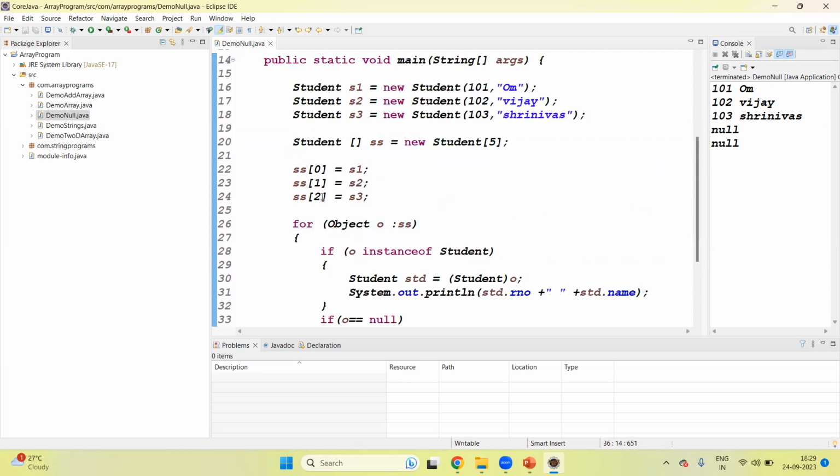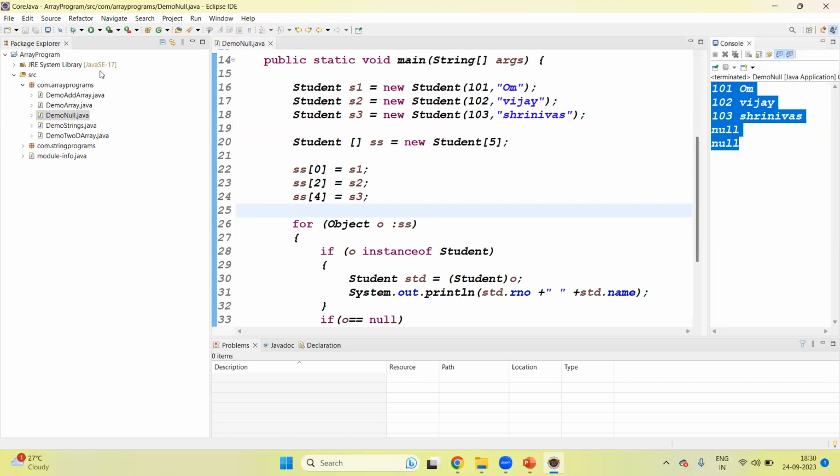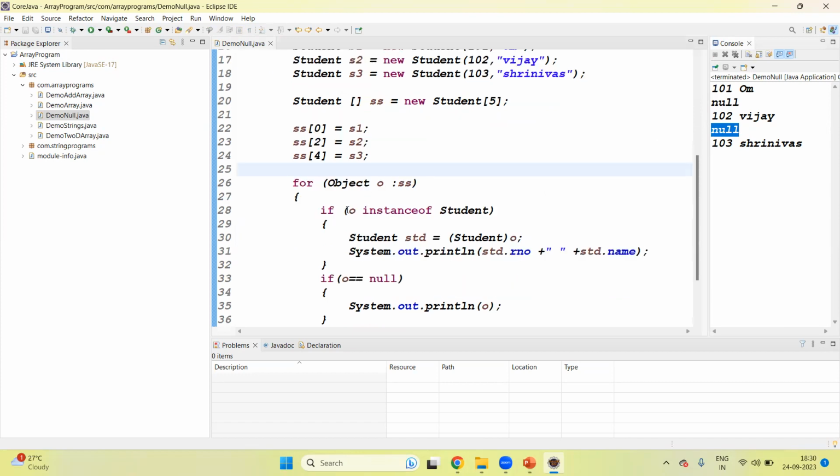Even if you are changing the values here, for example, suppose I'm not assigning this one now. Instead of this, I'm assigning 2. Instead of this, I'm assigning 4. You know that these are continuous memory locations. In the first location and third location, we are expecting to print what? Null values. Observe the output. You're getting a null value and a null value. This will happen only because we have taken this kind of logic here, the typecast.